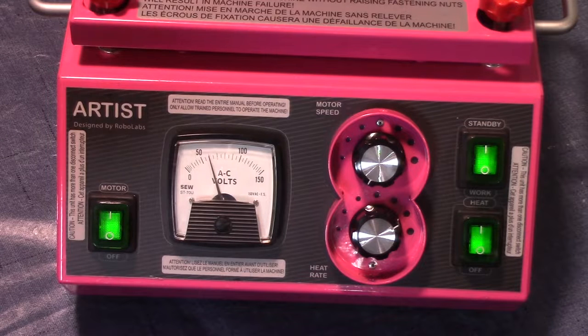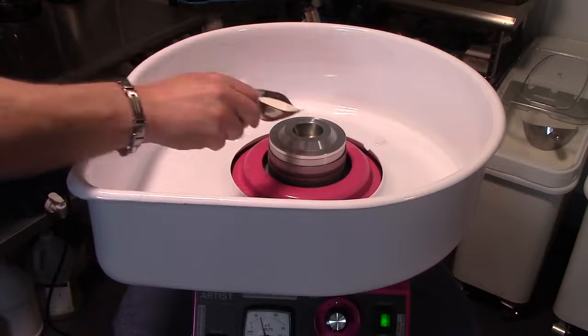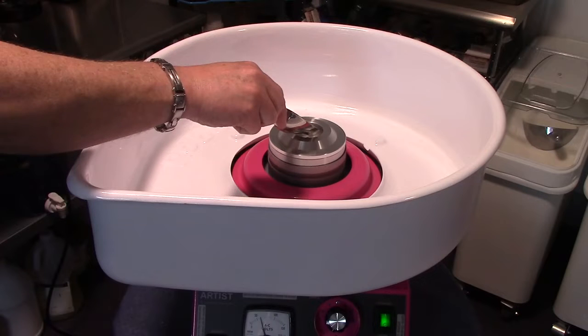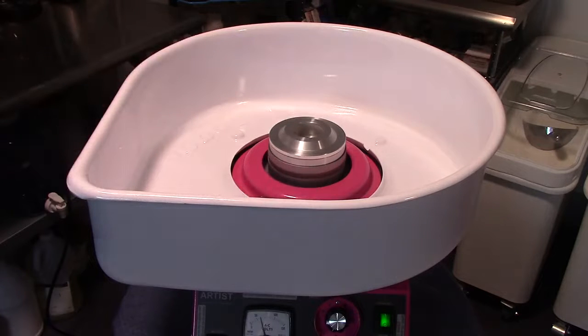Now I'm going to cut here, zoom out, add sugar, and then show you what's different about the actual production of the floss, because all of these controls and this sophisticated head mechanism changes the way that the cotton candy actually is flossed. Now I've put the floss bowl back on, and I'm going to just pour in some regular granulated sugar. And because of the small size and the all-metal construction of the floss head, you can load it with sugar without having to power down the motor.